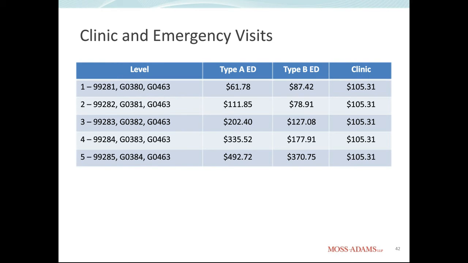E&M and other clinic and ED visits, we can see here that on the clinic side of the house, we're now receiving a common payment rate. There continues to be discussion in the rule as to whether or not Type A and Type B EDs should revert over to one payment rate for various CPT levels. They remain to pay separate levels based on acuity for the ED, but they are holding fast on the clinic side.